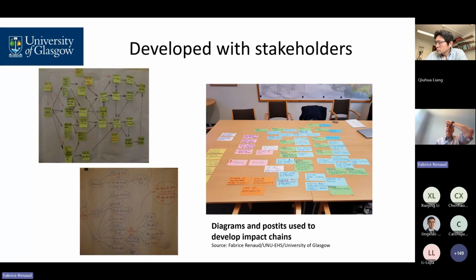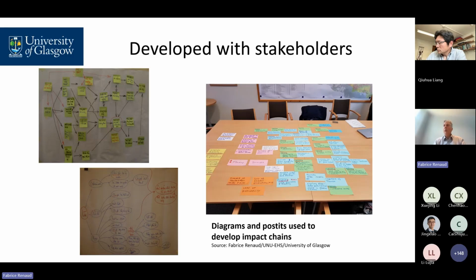Now, I talked about the impact chains just now, and what I want to emphasize with the next couple of slides is the importance of developing all these processes together with stakeholders. We're talking about very complex systems. I think you probably saw this when we looked at the figure on the tipping points. So we're looking at very complex systems, and the knowledge of experts, scientists, local communities, and traditional knowledge holders is very important and needs to be combined.